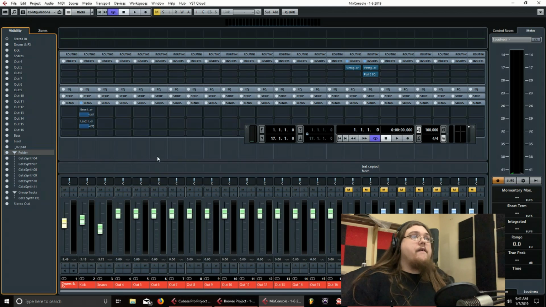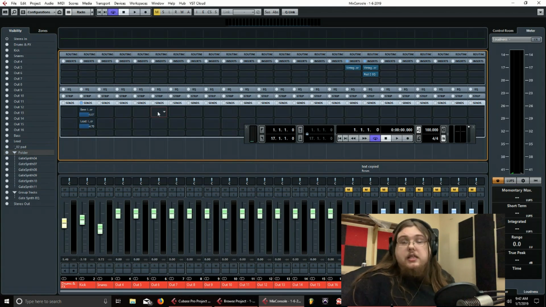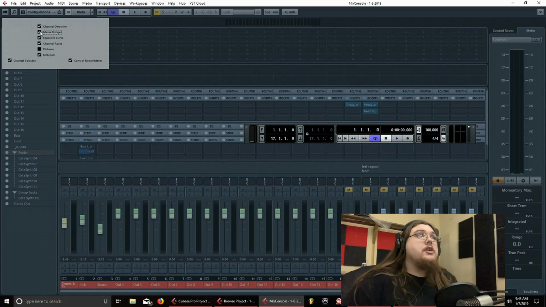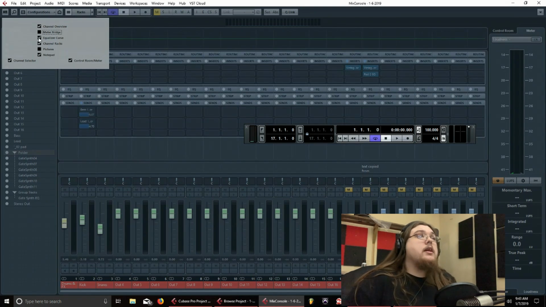Also I have my workspace a little bit customized. So what you can do, if you go over here to this button, you can select a few different various things. Like, I like to have the channel overview of all my various tracks. You can have a meter bridge. You can have an equalizer section.